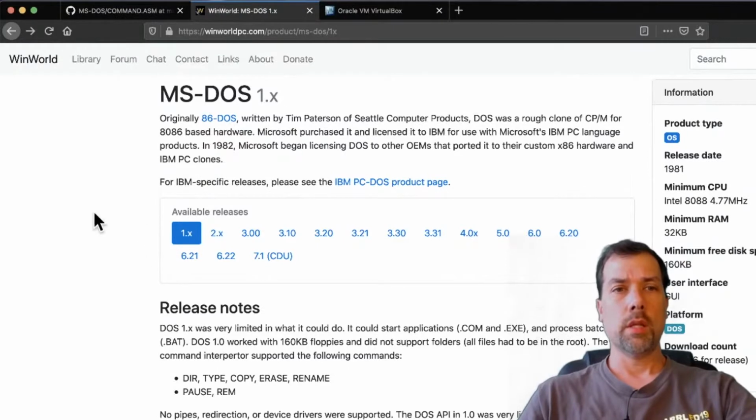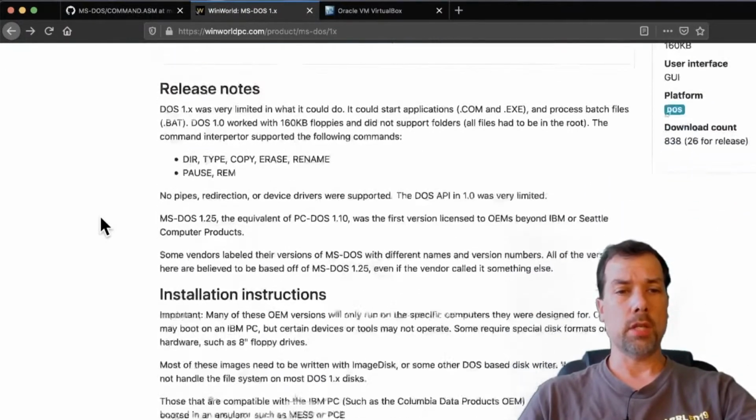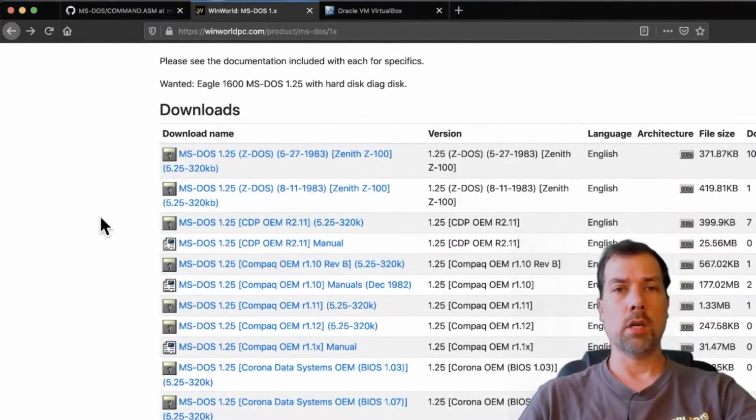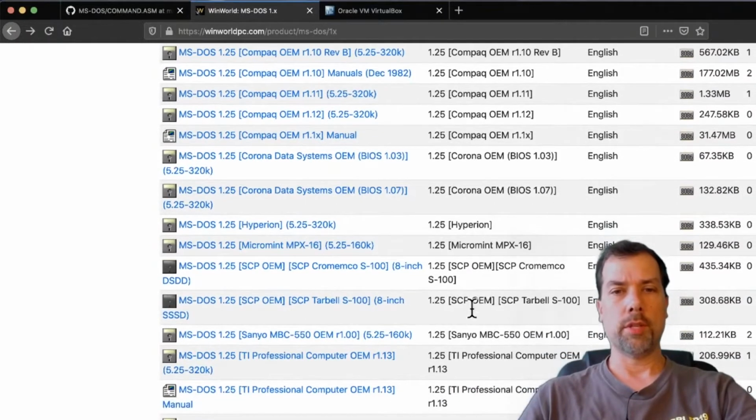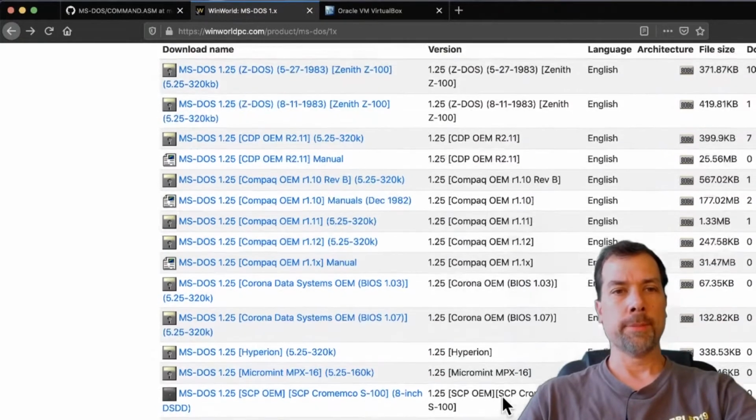So the first one that I wanted to go to was MS-DOS 1.25, and we are on that page, and there's some installation instructions, and there are some downloads, and these downloads are fairly platform specific. I was able to get the CDP version running and a couple of the Compaq versions running, but there are a couple of other different versions, even some versions for Commodore Business Machines computers. So that was pretty neat.